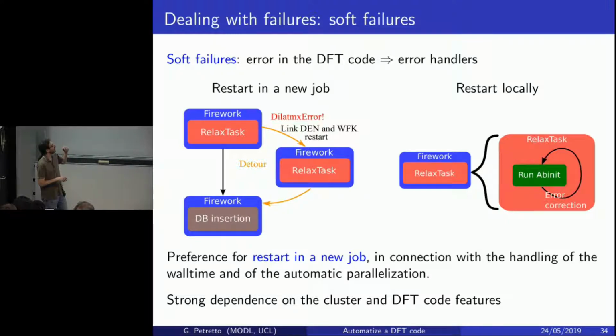One is to generate a completely new calculation and a new job in the queue when there is an error. So let's say the calculation stopped for some reason, the error is detected, and a new step is created, a new job in the queue is added to the system. Another option would be to fix the error just in time and keep looping until either the calculation is satisfactorily completed, or there is a final error that cannot be fixed.